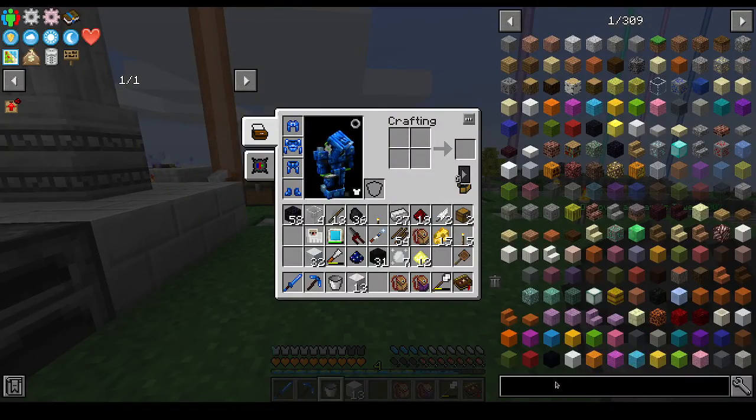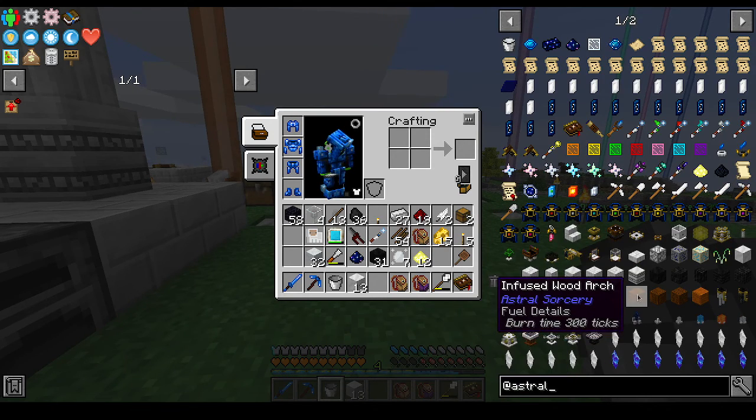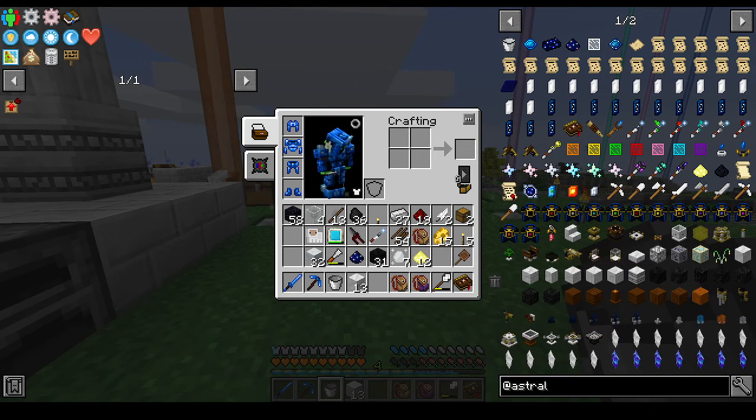But yeah, we also want a telescope. And then we get into the... Oh, you know what? I'm actually going to... Hold on. Sorcery perks.